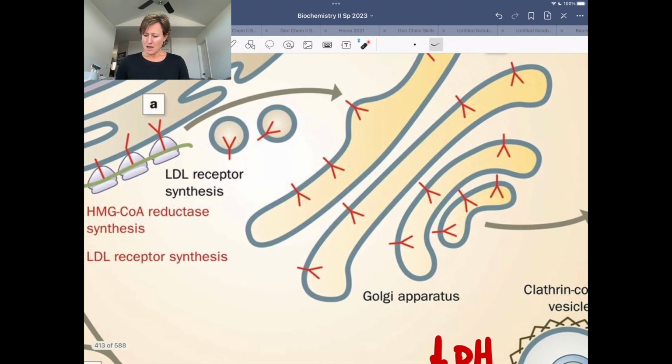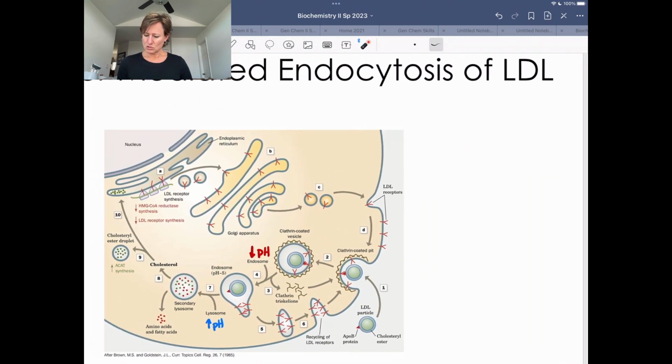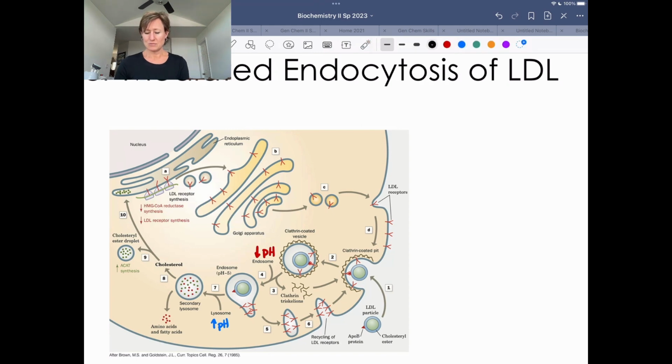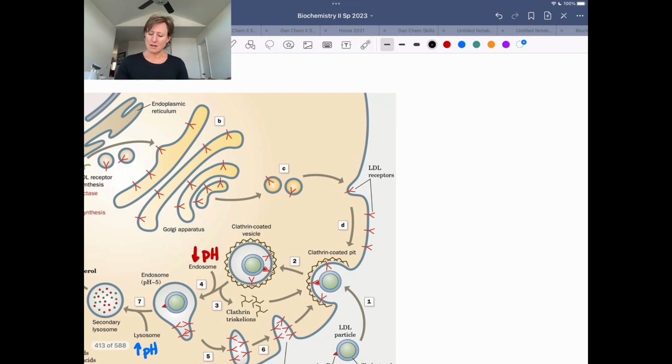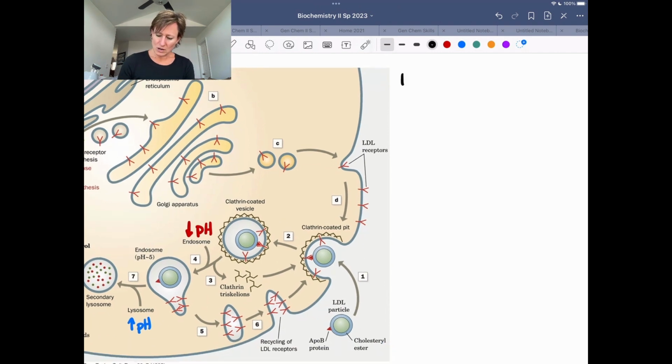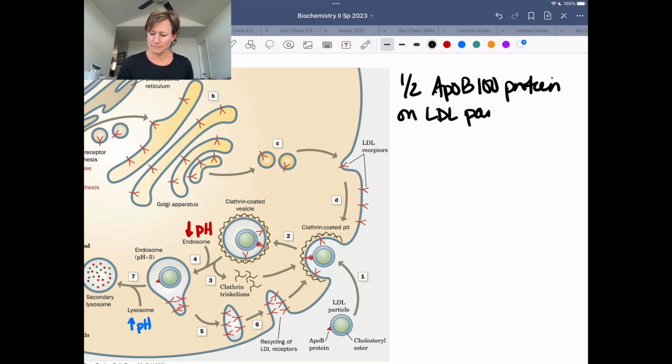Okay, so let's come back here and take a minute to review and write these pieces down. If you're good at this point with what happened, you can fast forward through. I'm going to walk through an animation in just a little bit for how this all happens. But let's summarize these different spots and write down the relevant pieces of information. So really in steps 1 and 2, what we had was the ApoB100 protein on that LDL particle is going to bind to that receptor.